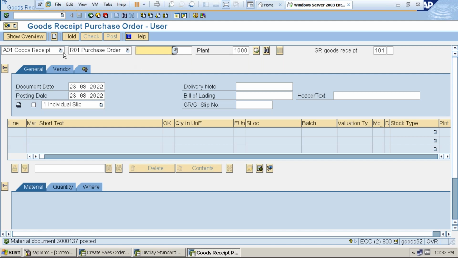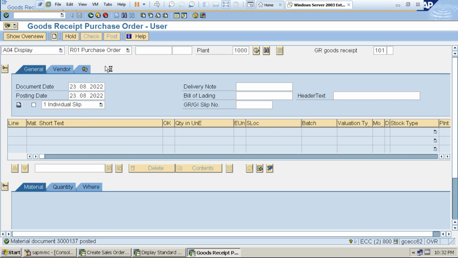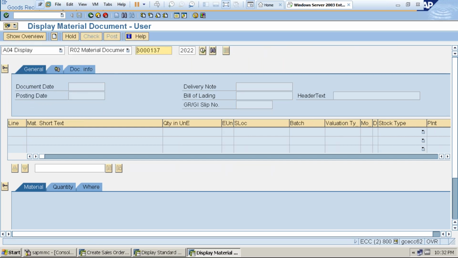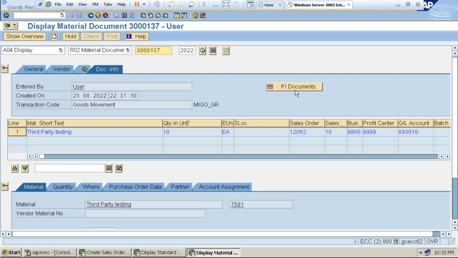Let me go to A04 display. Okay, what I'm saying is just after saving this with 101 movement type, like the third party PO we have created with item category as S, right? And then we pass the GR. So now we are checking the accounting document. Just go to A04 and use this material document number, click the doc info button and click FI document.